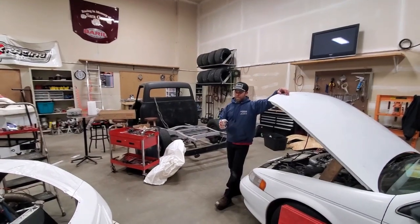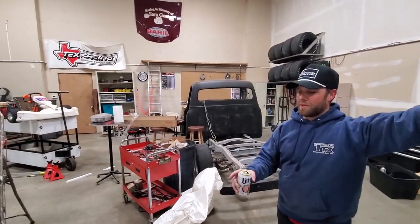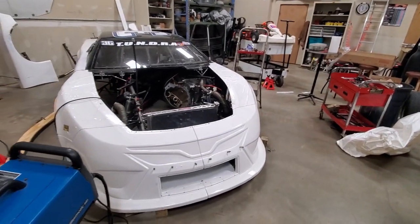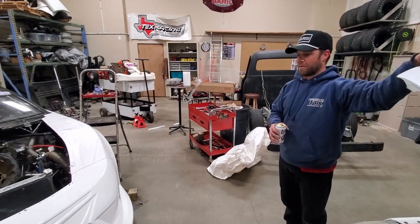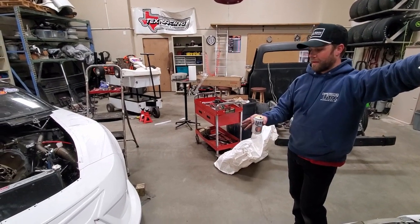The bumper cover from last year was pretty rough. So this one's actually from 2 years ago that we had painted. It was just sitting around as an extra and actually ended up being in better shape than the one we had last year. So the old one from last year is up in storage for backup. It's got a few tire marks on it. It's a little ripped up. So yeah, that was used.